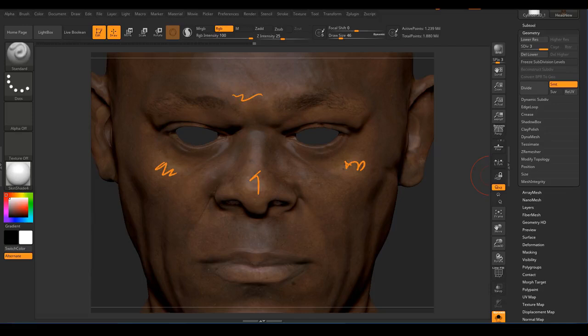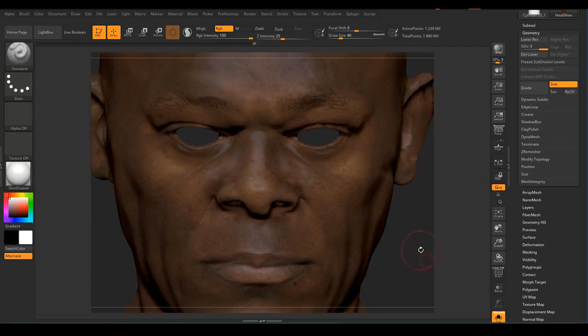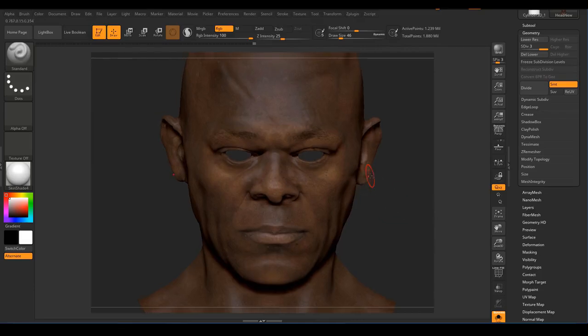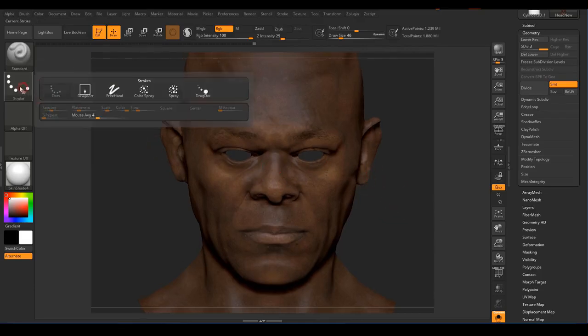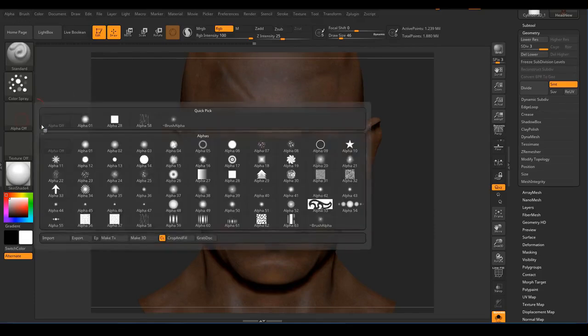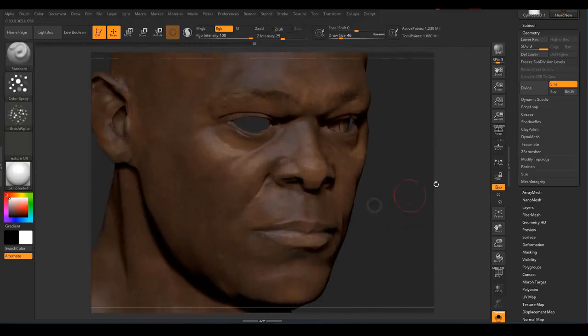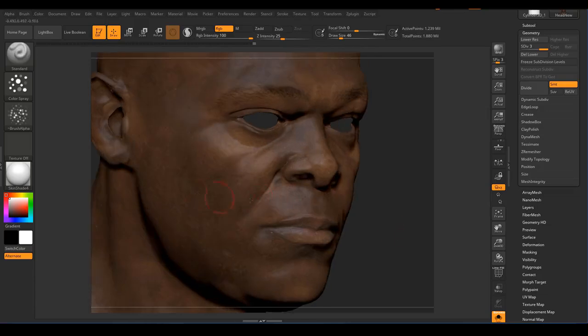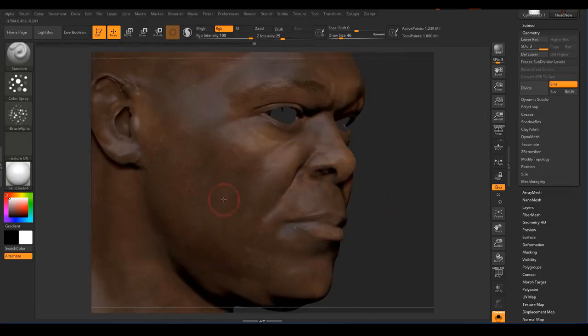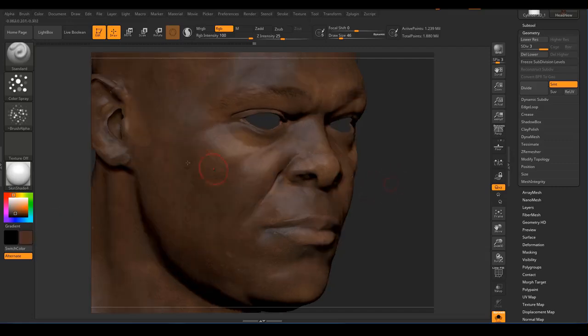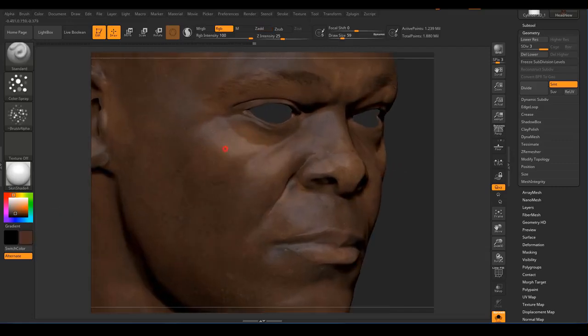And subtle discoloration is fine, but I think it's a little too much. So I'm going to do something about that. I'm going to go to my stroke here and set it to color spray. Alpha, I'm going to use Alpha 07. And I'm going to sample one of the dark tones on the texture, probably around here. So I'm going to just hover my mouse over around this area and press C on the keyboard. So I have sampled that area. You could see that's been sampled. So now I could just begin painting.